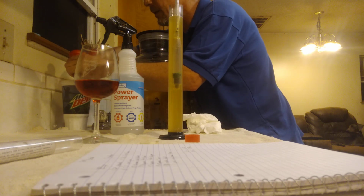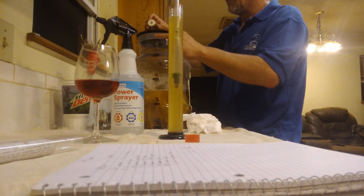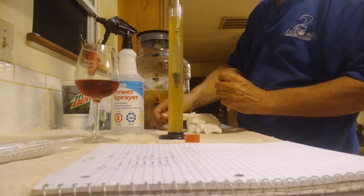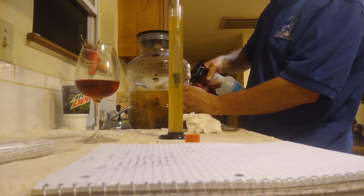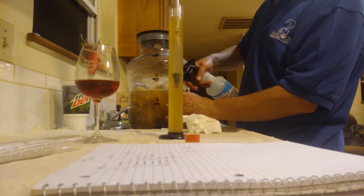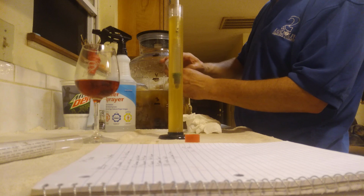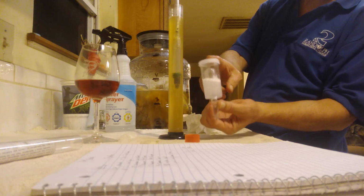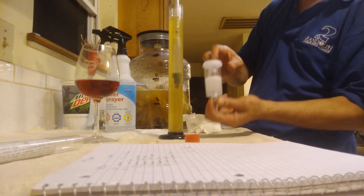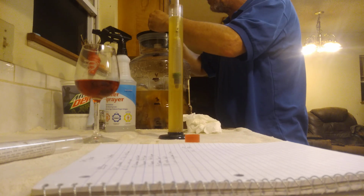Fish out my airlock, which actually all I need to do is put a rag on top of it until I put the yeast in it. But for video's sake, I will go on and fill the airlock with Star San. The airlock's to keep bugs and stuff from getting inside the wine, but it allows the gases to escape. So everybody knows what you're doing. Put Star San inside of there, so if any kind of bugs or anything gets in, they'll die before they get into the wine. But the gases can escape.